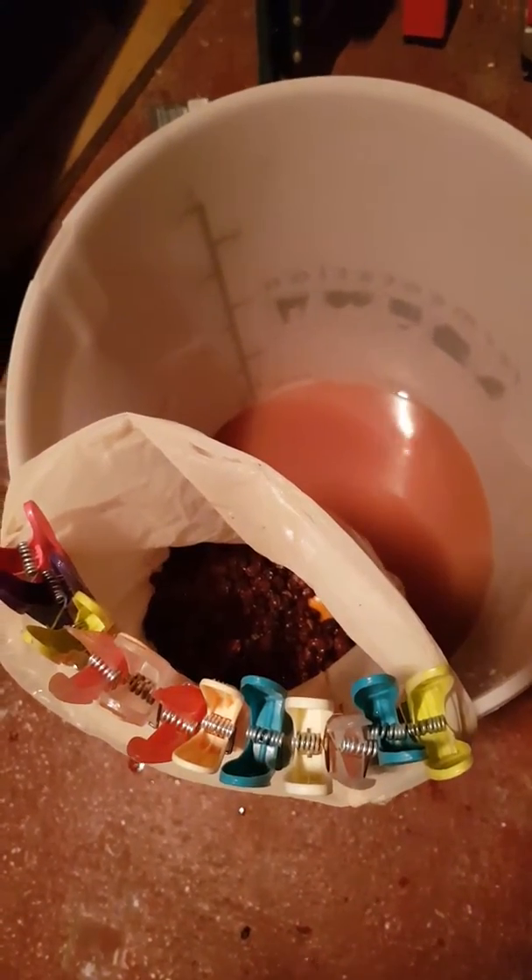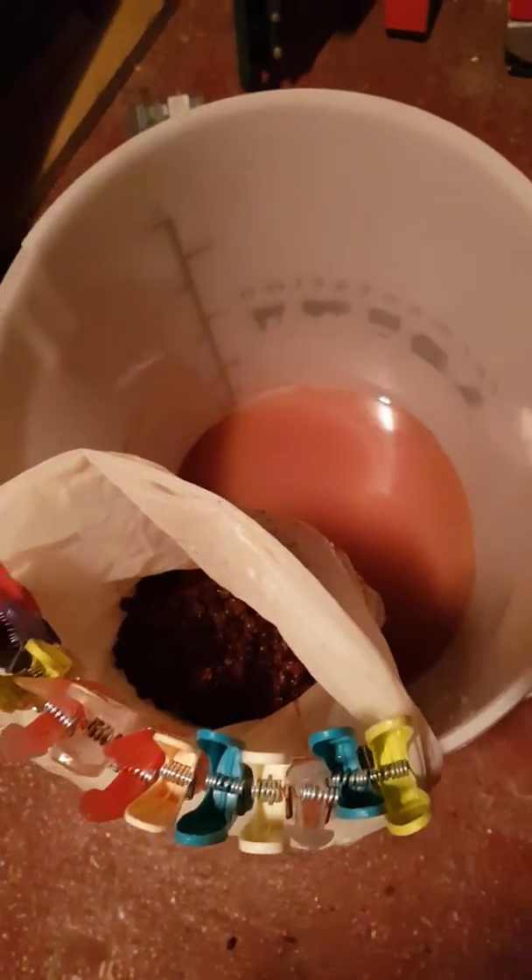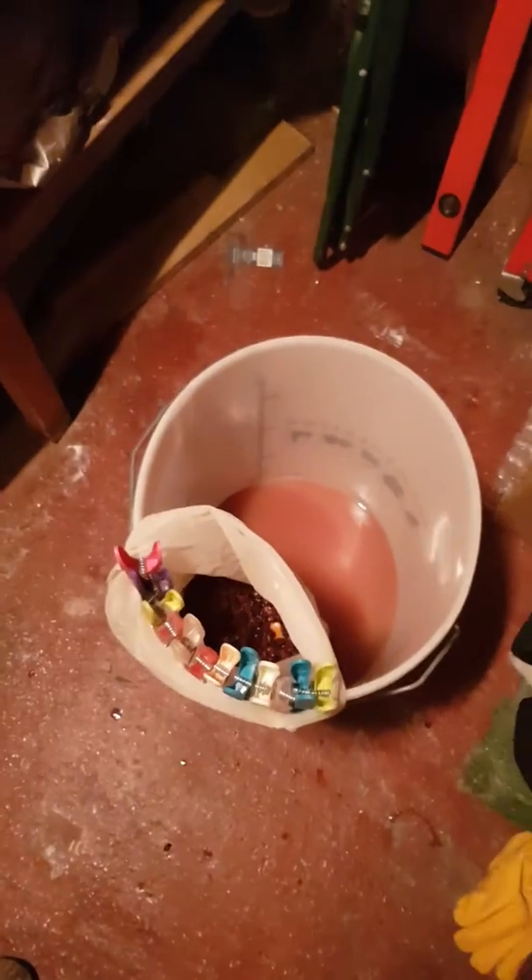So that's everything in there. I had a little bit of a nightmare — I'm glad I wasn't filming because it made me look stupid. I didn't know what I'm doing; quite frankly I don't. But yes, it's all in there so I'm going to leave it a drip and then transfer it into the demi-johns. Happy days.